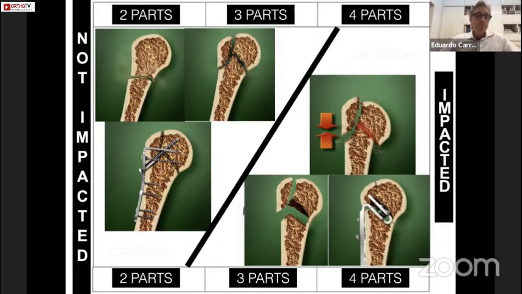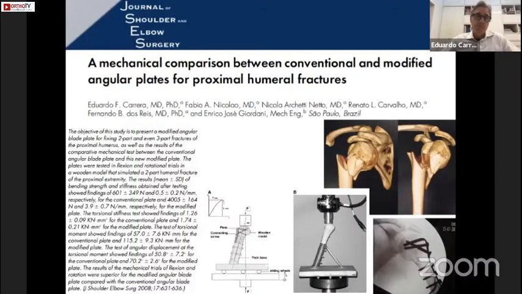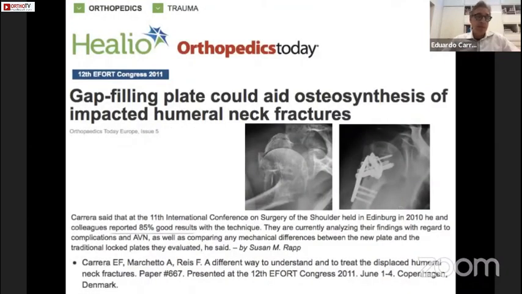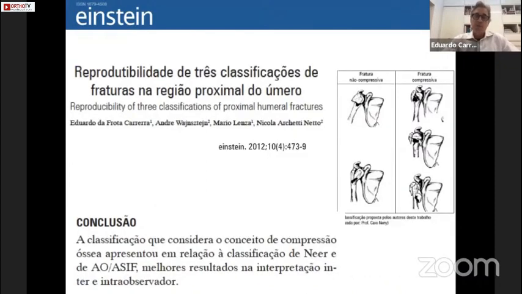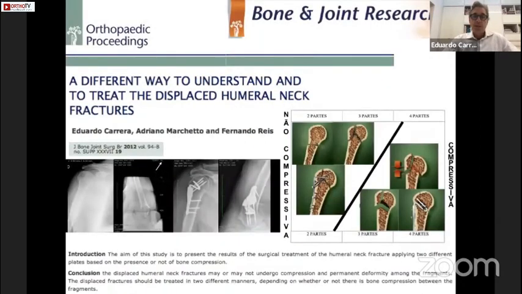If somebody wants to search some papers, I wrote this paper doing a comparison between those 2 plates for non-impacted fractures, and I also presented some cases, my follow-up, at the E4 Congress in Copenhagen, Denmark, in 2011. And then I published this paper in a newspaper in Brazil from my hospital, Albert Einstein. I also published this kind of paper showing the difference between those fractures as I showed before.